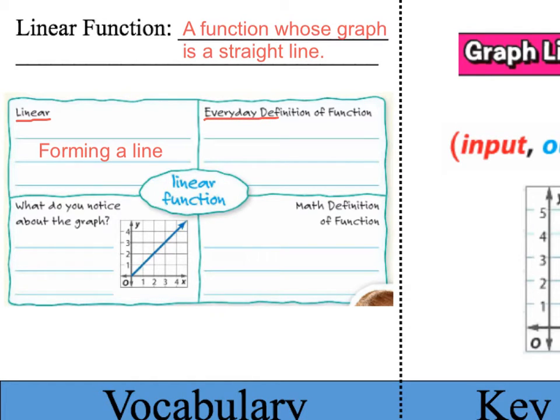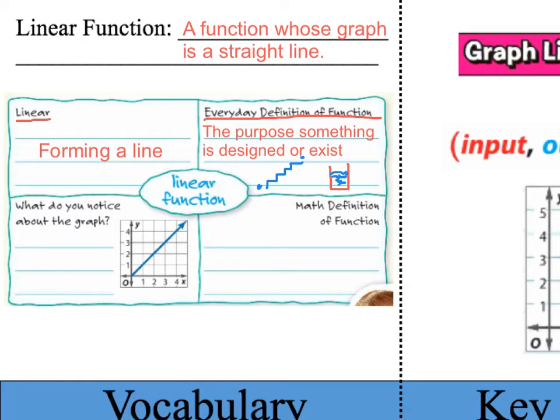The everyday definition of a function is the purpose for which something is designed or exists. So think of a set of stairs. The function of that set of stairs is to get from the bottom floor to the top floor, or to get from the top floor to the bottom floor. The function of a cup is to hold some type of liquid or water so that you can drink it. Everything usually has a function.